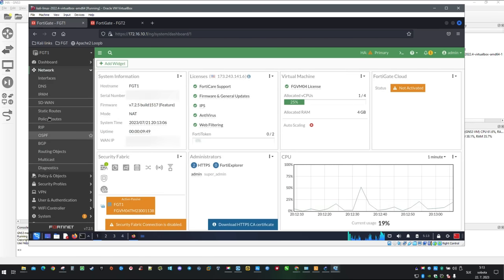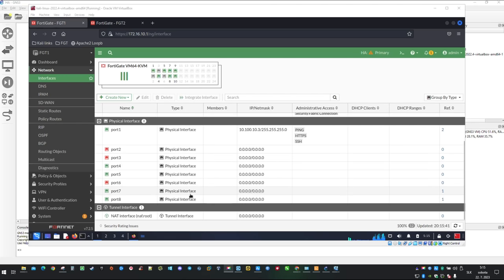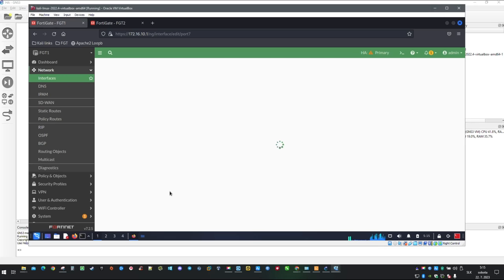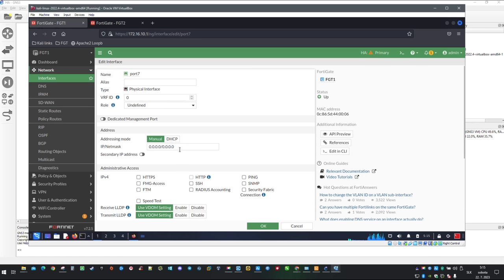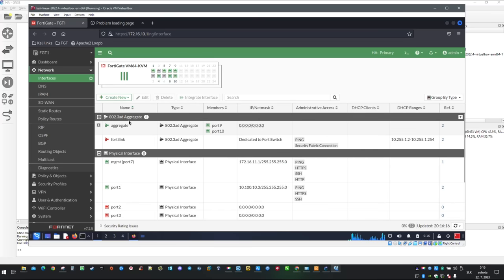In the next step, let's assign an IP address on our reserved management interface, following up with the addressing scheme which we previously used on the virtual machine. Because this network is out of band and will be used only for management, I will also allow HTTP. And as a matter of preference, you can also use a name in the alias field, so it will always be obvious that this interface is reserved.